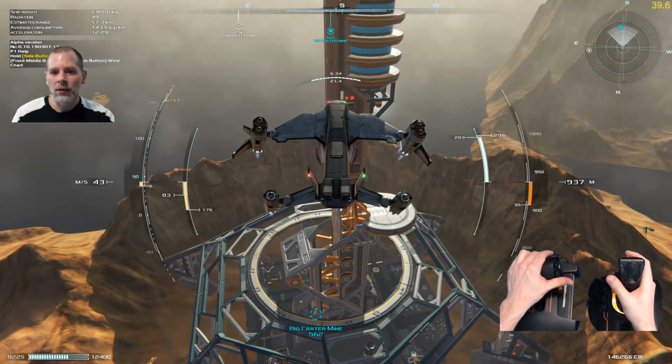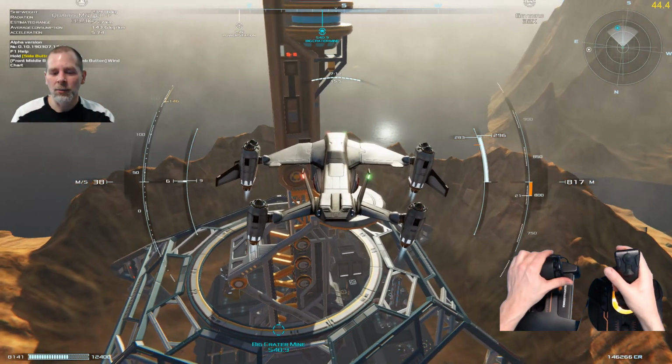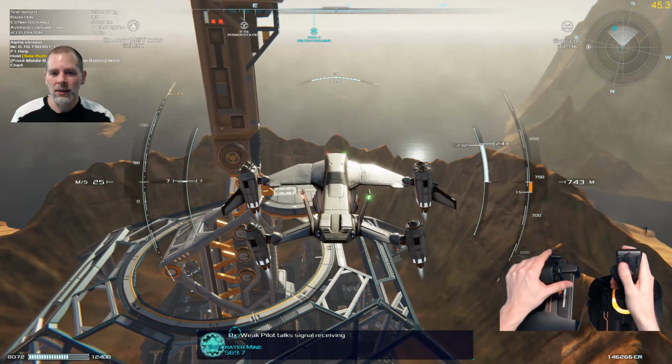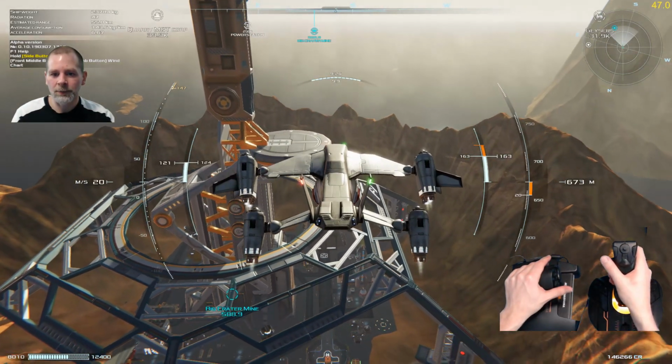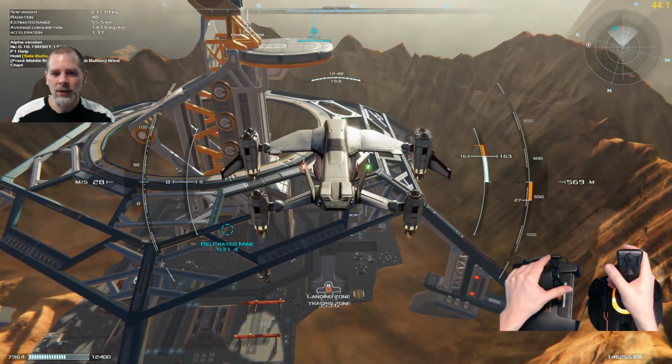Go to the right. There we go. Alright. The best thing about this joystick is it has that strafe on it. I love it. Compared to trying to do all of those things with an Xbox controller, it's crazy.